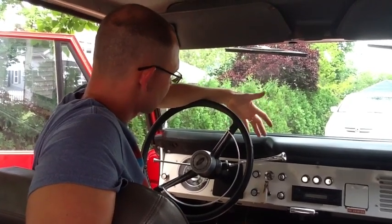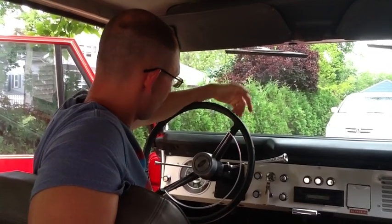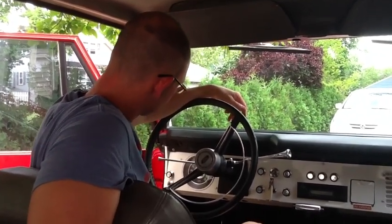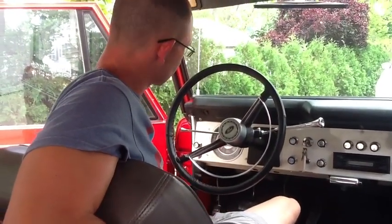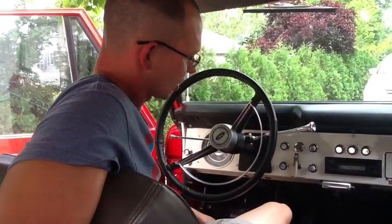And as far as the transmission is concerned, we've got a 3 on the tree, and the shifter. All that seems to work really fine. We don't have any problems of the shifter binding up. We've got a parking brake that functions. Occasionally, that thing will want to let loose on its own, so you kind of have to push it down a little bit harder. But other than that, seems to work as it should.